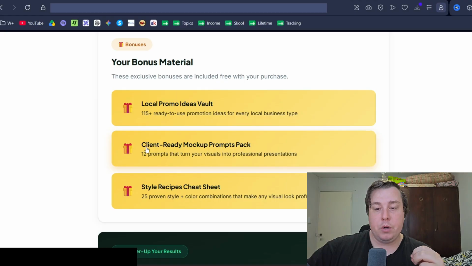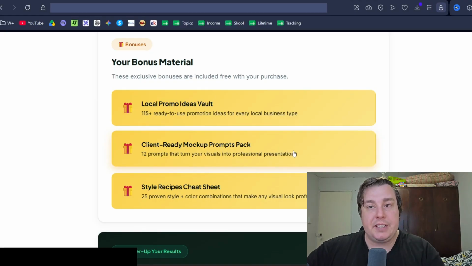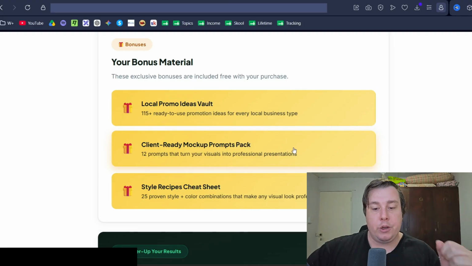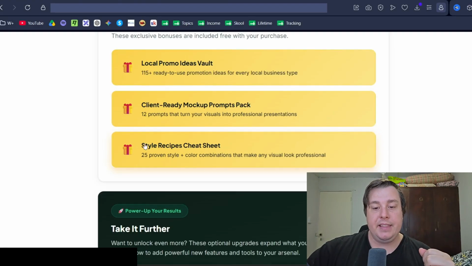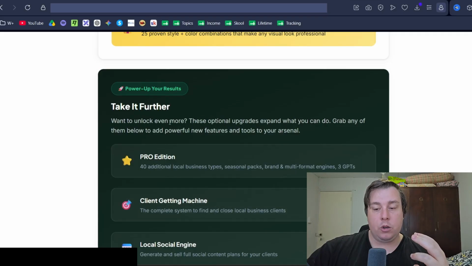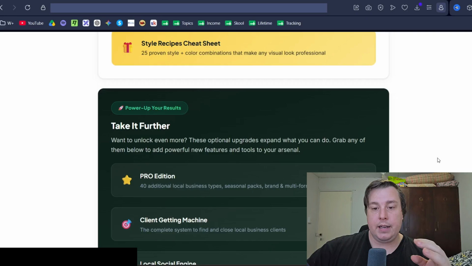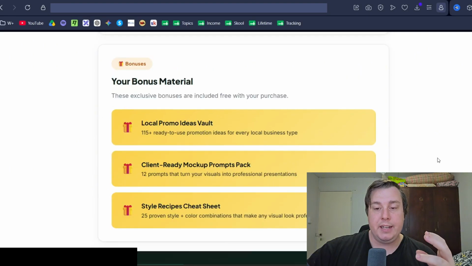Then the second bonus is the client ready mockup prompts pack, 12 prompts that turn your visuals into professional presentations, so you can present to the local business and make more sales like that. And then the third bonus is the style recipes cheat sheet, 25 proven style and color combinations that make any visual look professional. So those are the 3 exclusive bonuses, and I'll go into the other optional upgrades later on.